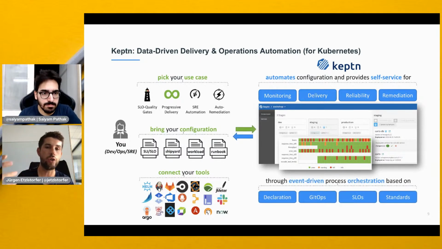The whole automation is done in an event-driven process. Everything is based on cloud events, which is also a CNCF project. By sending and receiving cloud events, Keptn can then orchestrate the tools. And we will see a little bit of this in the demo.